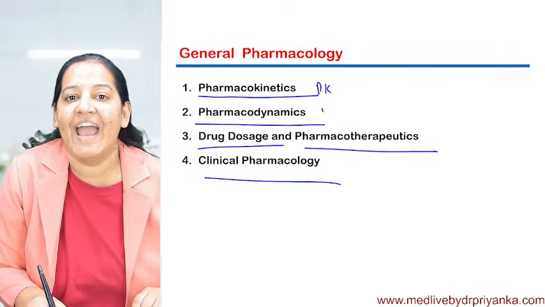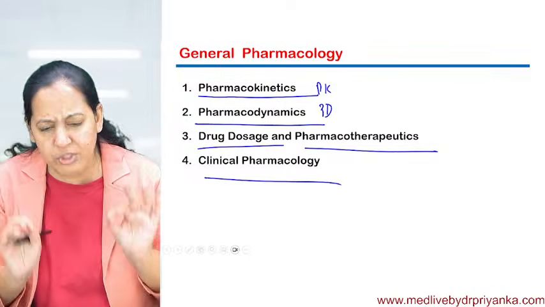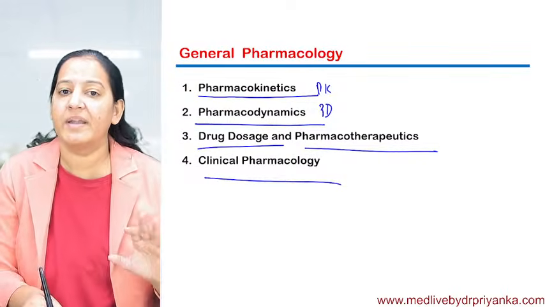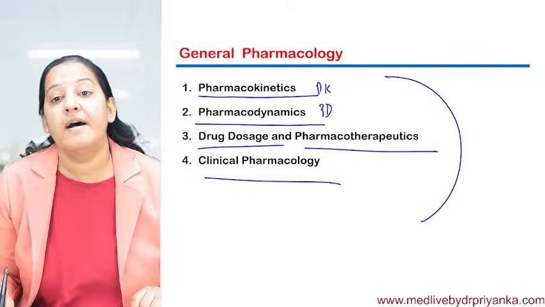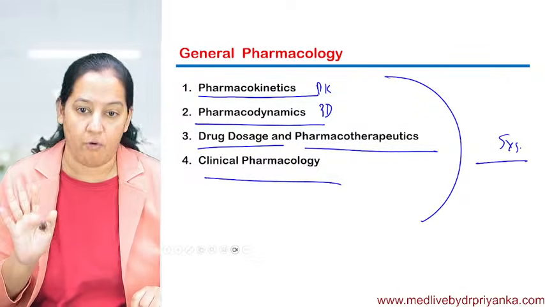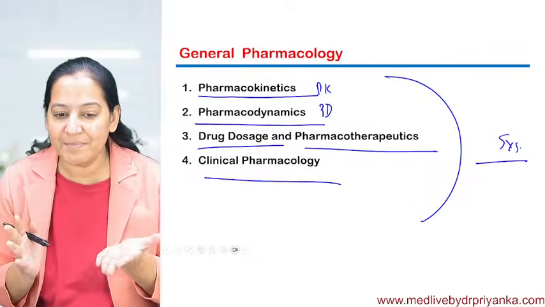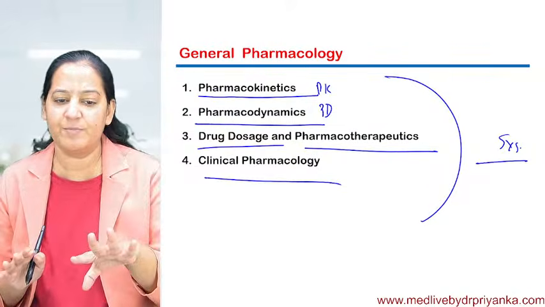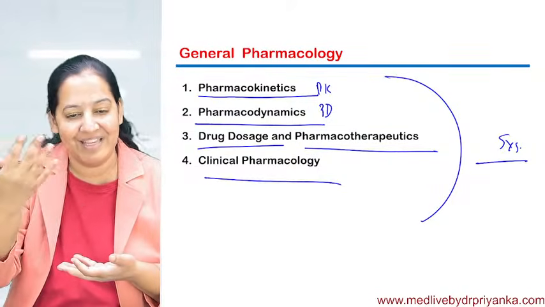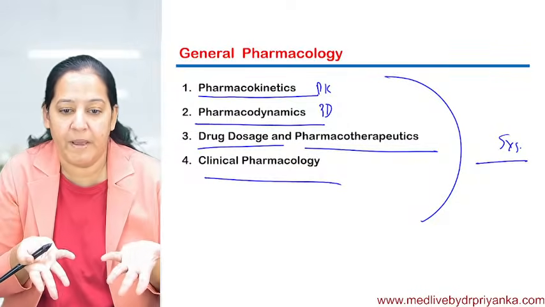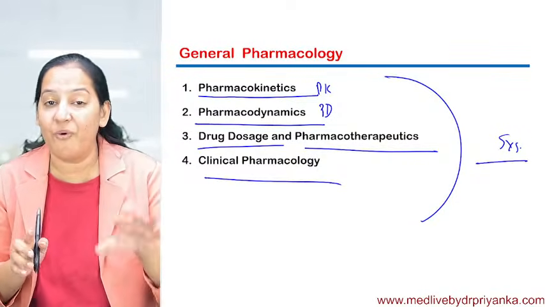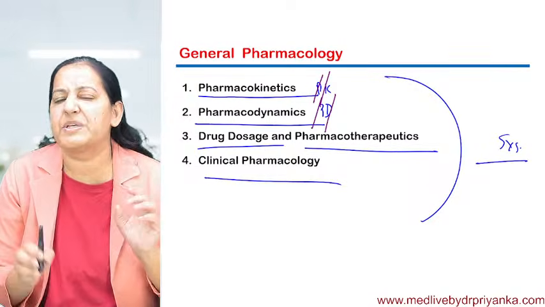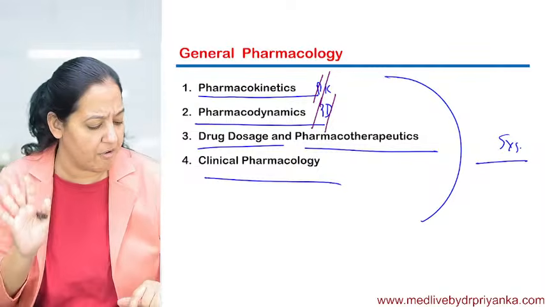I call them PK and PD. These are the 2 biggest and most conceptual portions of the entire pharma. Believe my words or not, if you understand general pharmacology well, understanding systemic pharmacology will be a cakewalk for you. If the foundation is missing, how can you build a building without a foundation? So general pharmacology is very important. Most students skip this portion and directly try to jump on ANS, CVS drugs, and it will be a bouncer for you. Obviously, because you don't have the foundation. So focus on the foundation first. Pharmacokinetics and pharmacodynamics are super important, people. You can't afford to miss them.